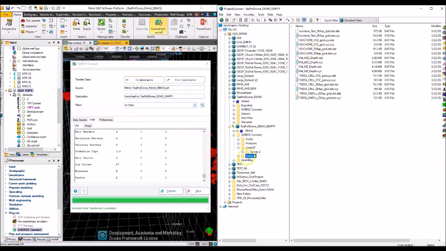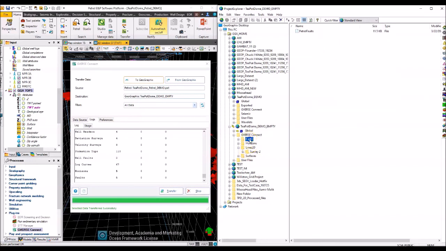And similarly, the horizons and the faults that have been transferred or written to the disk need to be imported inside GVERSE GeoPhysics using the respective import modules. And once that is done, the QC of the data can be made by comparing them with their counterparts inside the Petrel project. So I guess that would be pretty much it from my side.